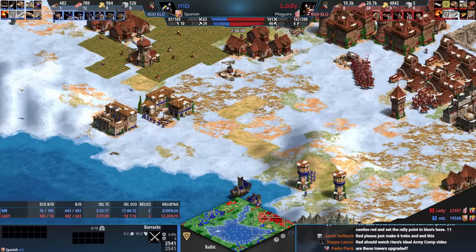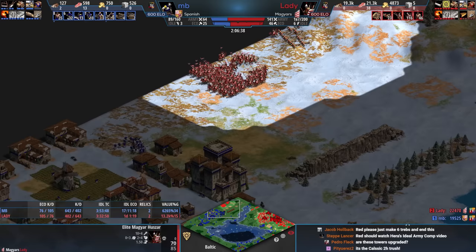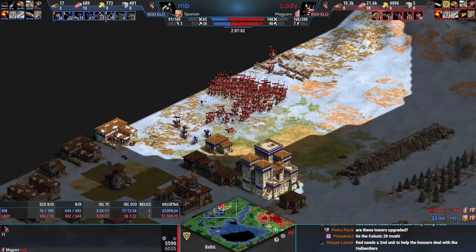Yeah, the towers are their keeps, right? So I think they have all the upgrades possible. I forget what unique upgrades the Spanish might get. Red is trying to be sneaky with this. Didn't know there was a castle there from Blue, though. But good micro. Look at the scorpions do work. Whoosh.